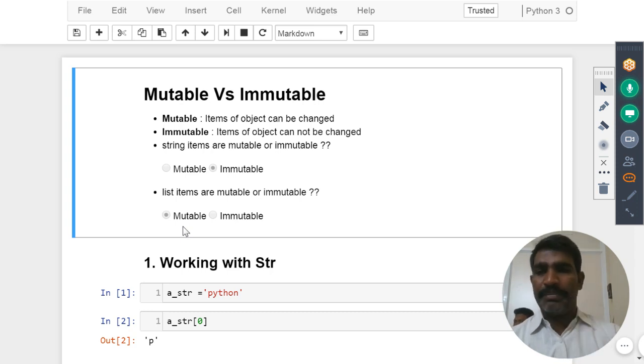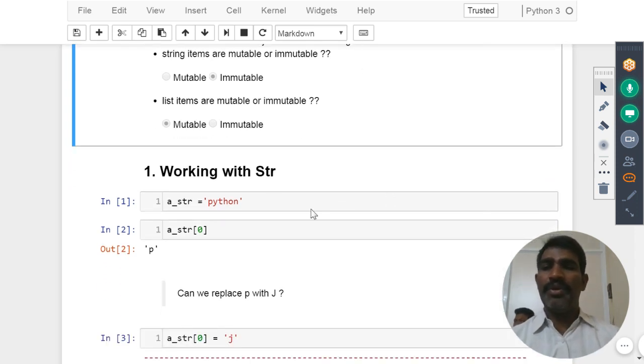Let us go and try to experience it. We have a_string equal to Python. I am trying to read here: 0 means it's a P, right? The 0 value I am assigning with J. P I am trying to replace with J. Is it possible?